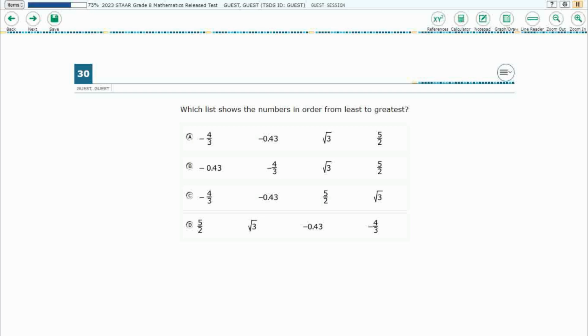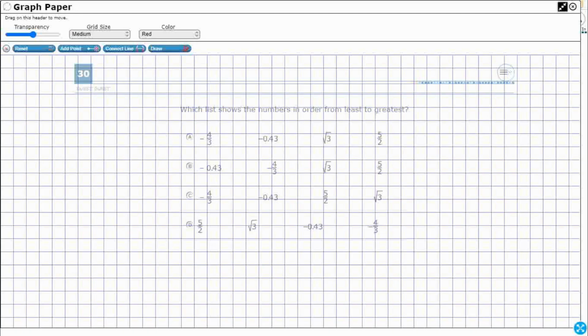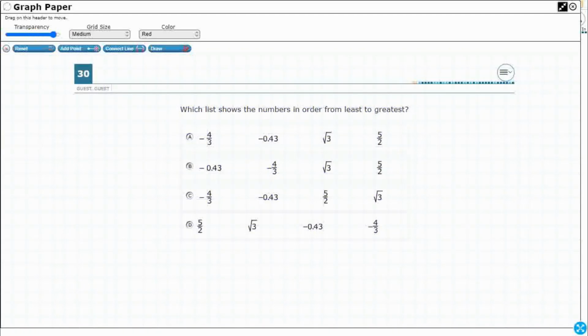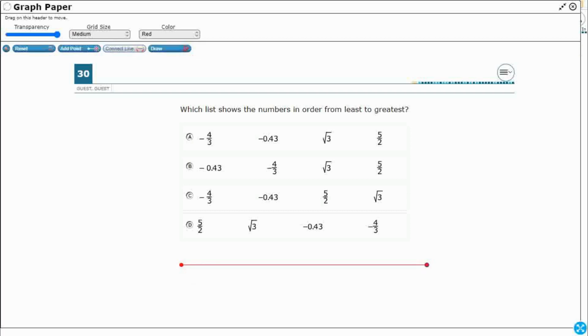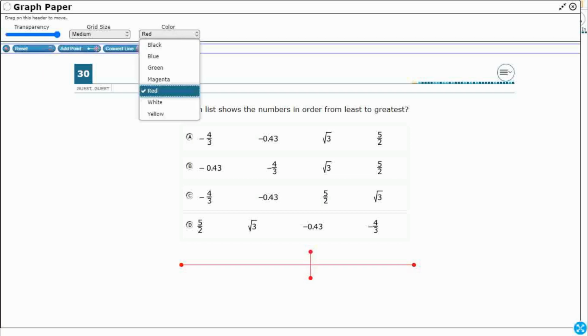So we've got these four terms, and we simply need to get them in order from least to greatest. We can estimate first, and double check with our calculators second, but some of these might be pretty obvious. So let me draw a straight line here. It's going to be our number line. We'll make a 0 right here in the middle, and after that, we'll draw to estimate where we think things are.